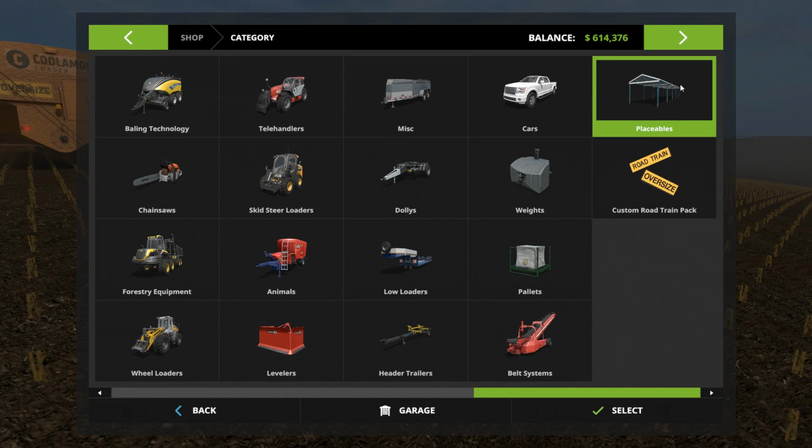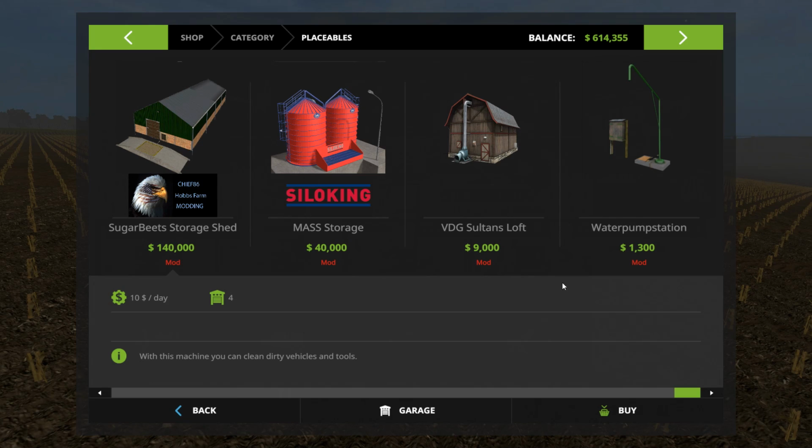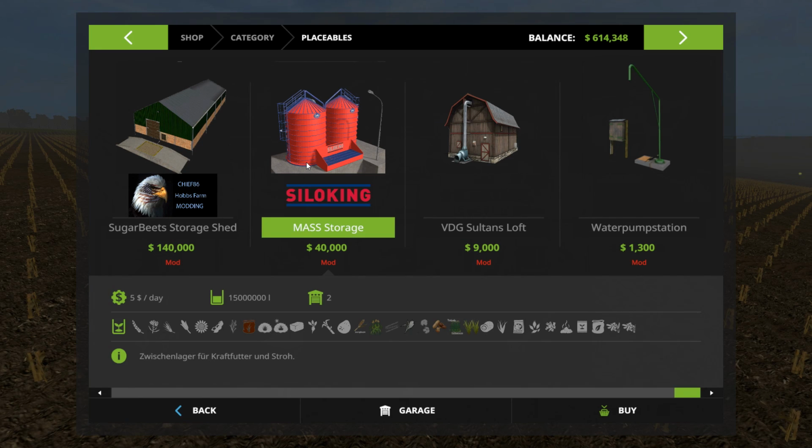So yeah, anyway, back to the Silo King there. Like I said, we got the Silo King updated. So it now holds all the multi-fruit crops that are available on this map. It did not hold sorghum. It did not hold rice, black beans, cotton, tobacco, and I'm probably forgetting one or two of the other ones.